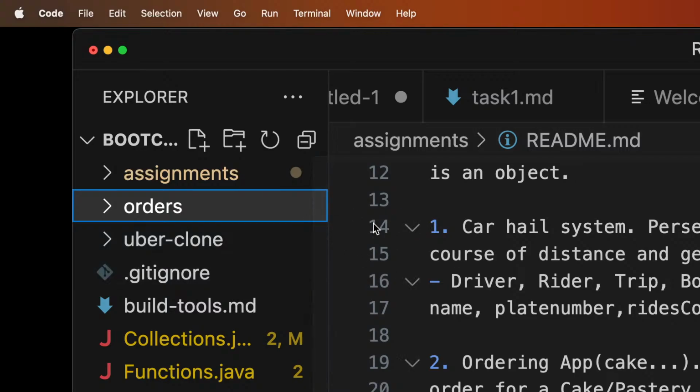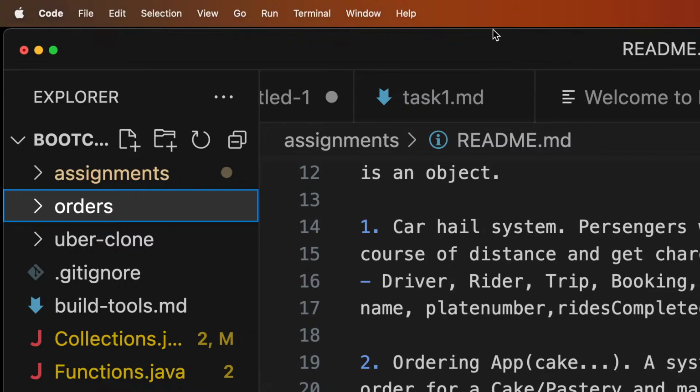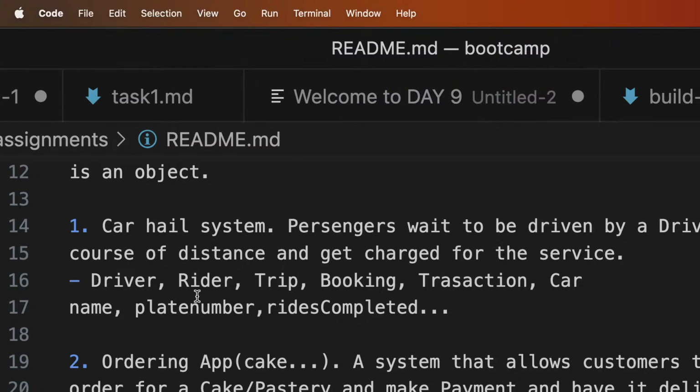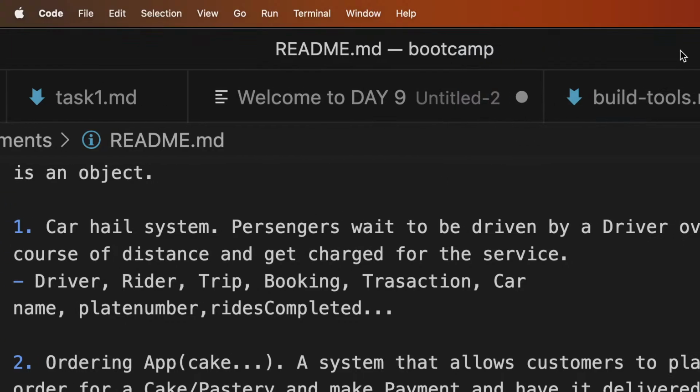So you create this folder for yourself. Then, based on what we have talked about, you will look at all the objects that we have identified for your own project.